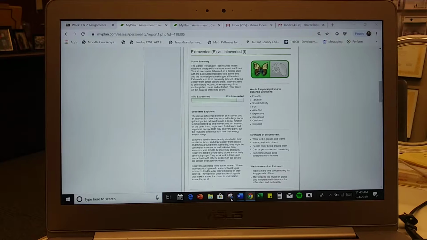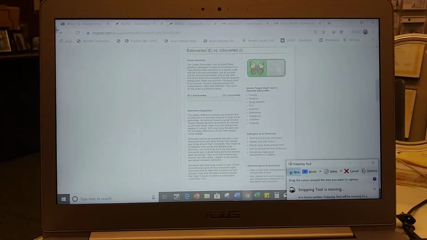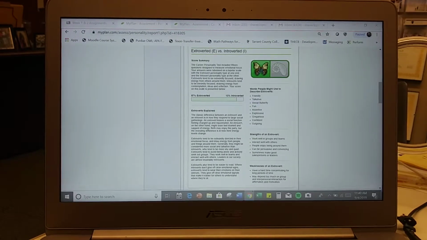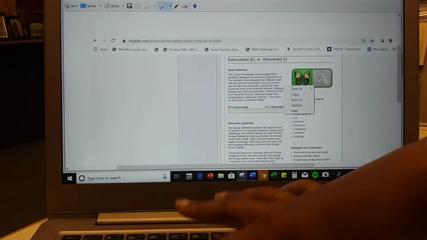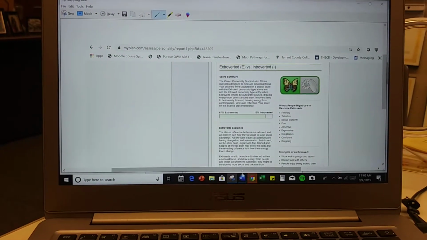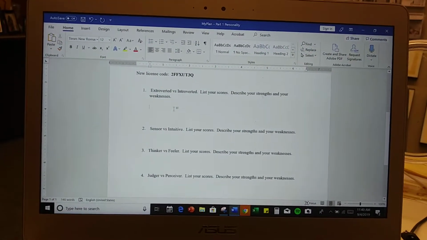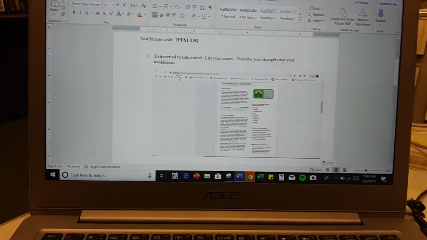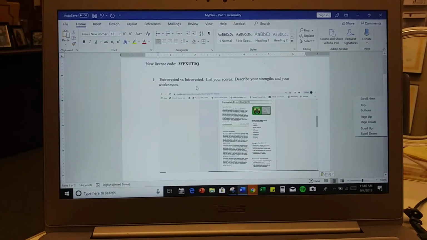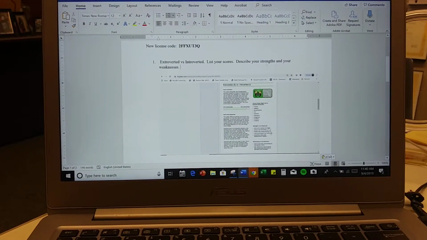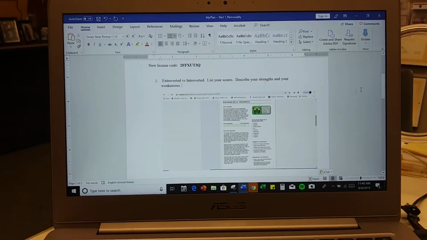The really easy way to do this is I have the snipping tool installed on my laptop. So copy that over. Oh, wait, can I do this? Control C. I clicked on Control C, and then I'm going to click on Control V as in Victor, and then there's my results. And then if there's some additional information I need to add about the strengths and weaknesses, then I can actually type that in here.